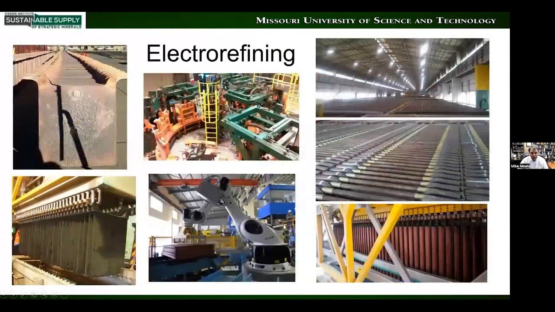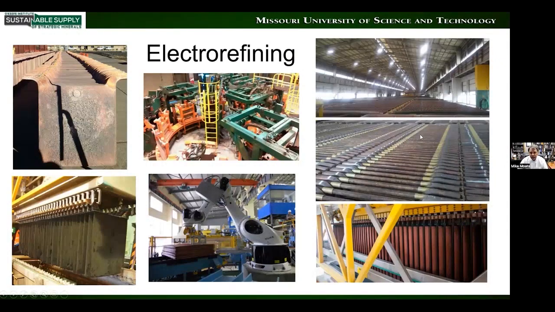Here's some images of what a tank house looks like and how we transform 99% pure copper into 99.99+% copper cathode. Anodes are provided from a smelter. These anodes are prepped through a machine to make sure that they hang vertically straight in their tank house. The anodes then are placed in cells throughout sections in a tank house.